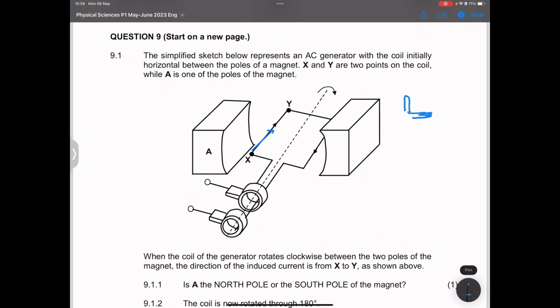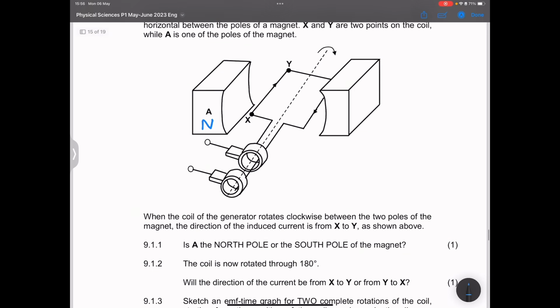No, sorry, not your forefinger, rather your second finger would be pointing in the direction of the current. So this is the second finger, the middle finger, pointing in the direction of the current. And your thumb is pointed upwards. If you place them at right angles to each other, you'll see that the magnetic field should be moving from left to right. And the only way that can be is if that is north. So that would be the north pole.